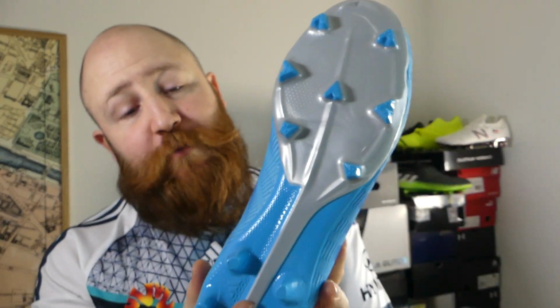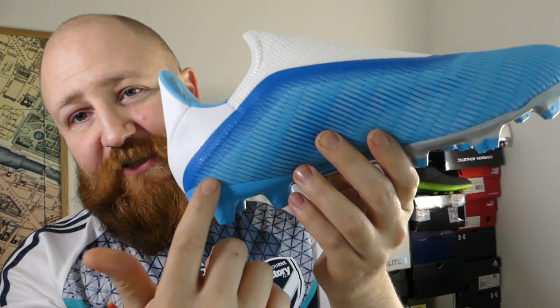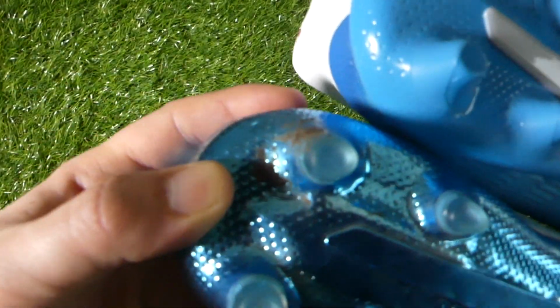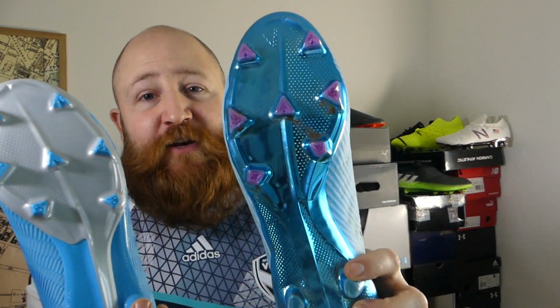So the difference comes in the material the sole plate is made out of itself, and of course it doesn't have that external heel counter, it is a built-in internal. The material that they have made this sole plate out of is definitely cheaper, it's definitely heavier, and it's definitely a bit stiffer overall compared to what you're going to get from those higher end models. But you're also paying way less than half the price for this. So considering the price again, this isn't too bad.